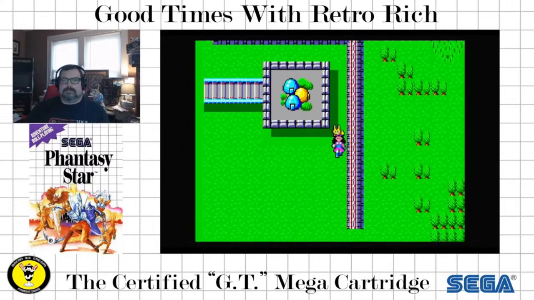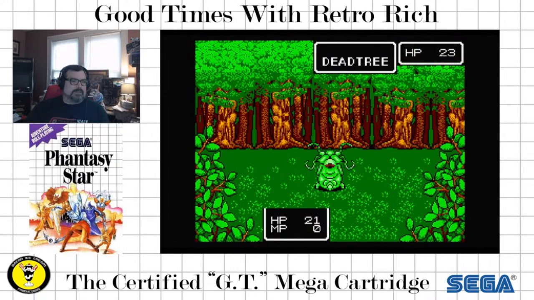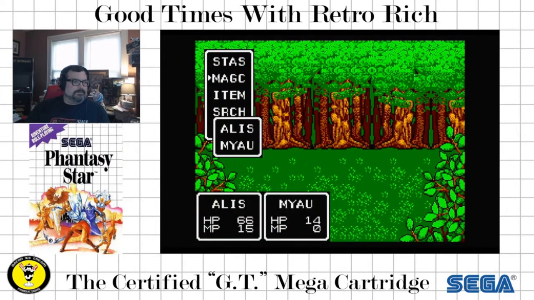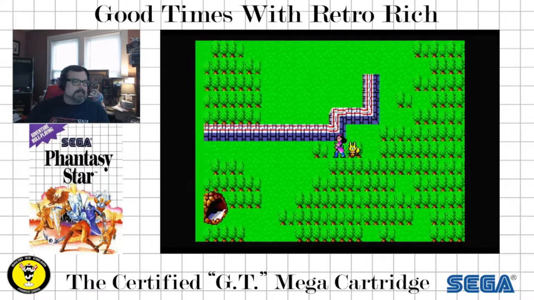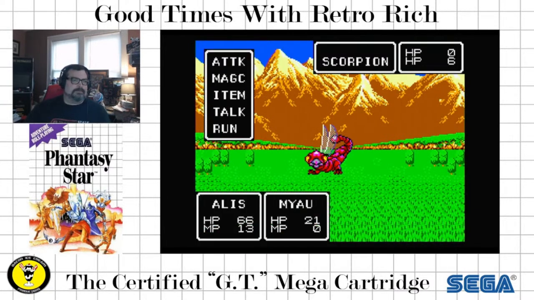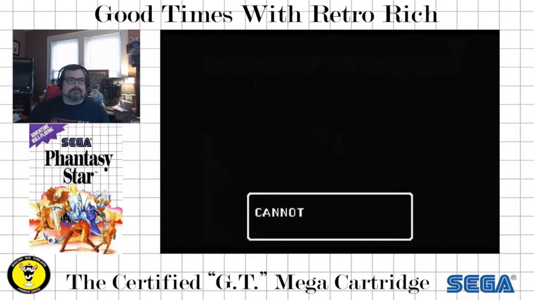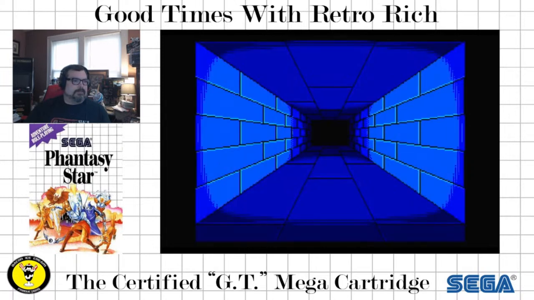All right, we got the flash. We're good there. Got the dead tree. Immediately attacking Mayu, but that's okay. Oh, all right, we're going to need to heal up. Double scorpion, not a big deal. Nice. Next, flash, use.